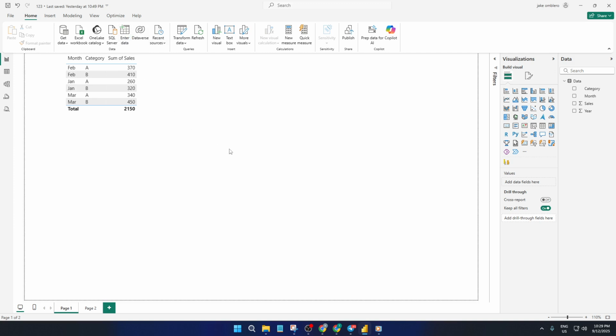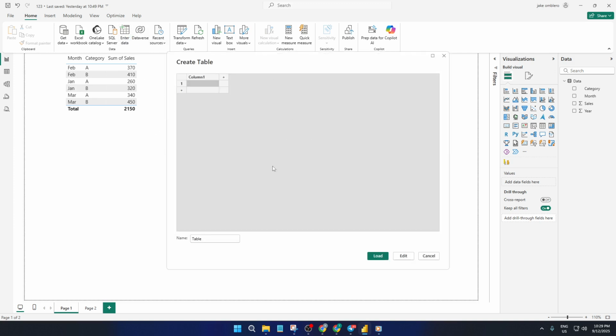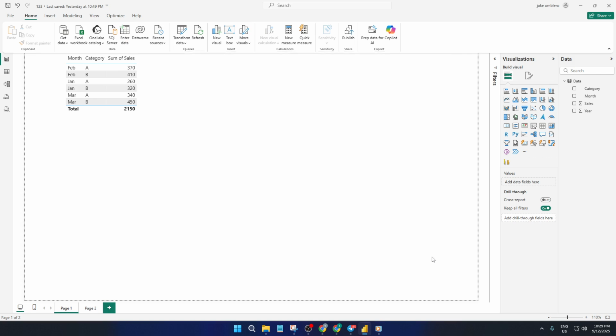For this example, I've got 4 columns: year, month, category, and sales. Here's what's in the table: 2023 and 2024 are our years, with months Jan to Mar for each, and inside each month, categories A and B along with some sales numbers. If you're new to Power BI, Enter Data is a fast way to get some sample numbers in so you don't have to connect to a big database or Excel file while you're just practicing. Once your table is in Power BI, let's move on to creating that powerful clustered column chart.